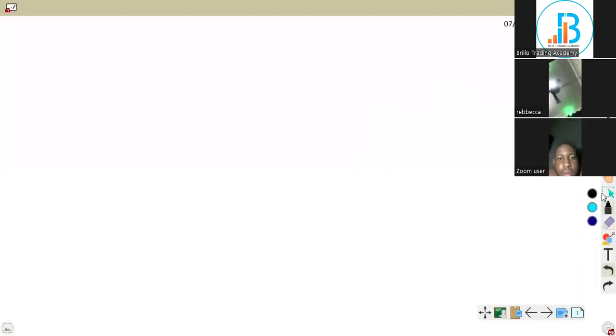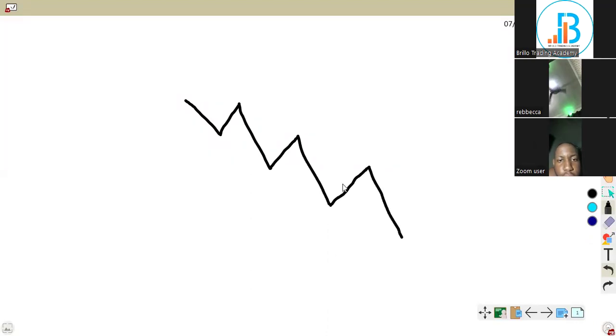All right, so for a downtrend, you have a formation of lower highs and lower lows. So a downtrend looks like this, where you have a high, a lower high, a lower high, a low, a lower low, a lower low, and a lower low. So this formation makes up a downtrend. A formation of lower highs and lower lows makes up a downtrend. I've already shared this with you guys before.